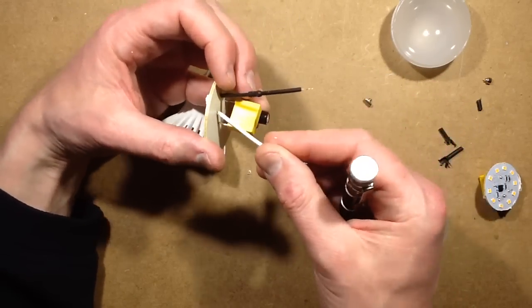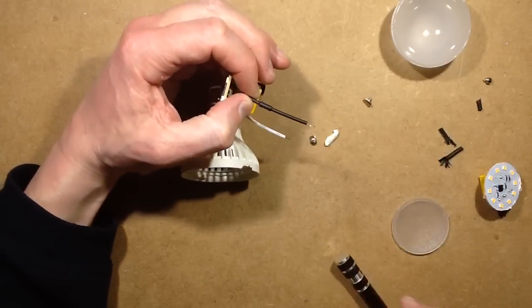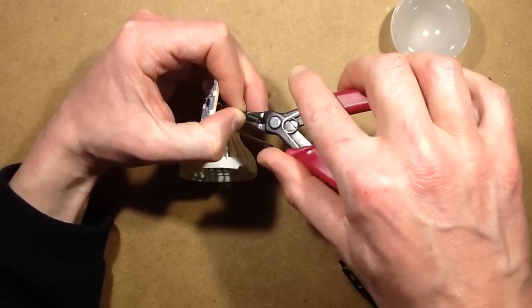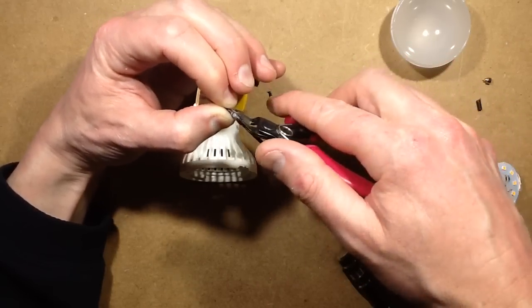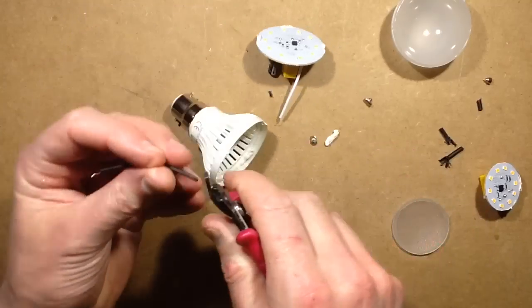We do have, well, that's not the same size of inductor as the other one. Well, we have to slit that off now, don't we? Is that just a resistor or is it another inductor? I'm guessing the component values. This is rated the same. This looks like it might just be a resistor. Could be wrong. Let's do some tests.